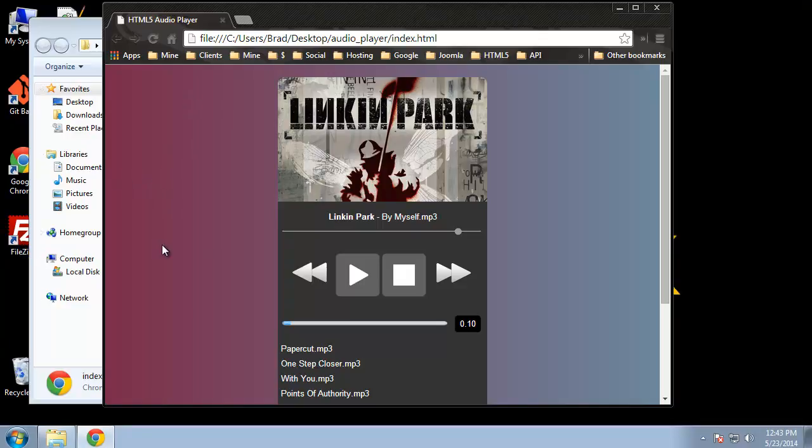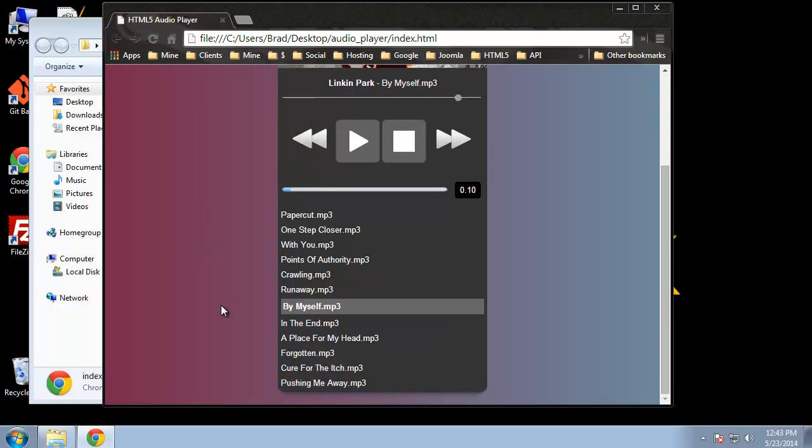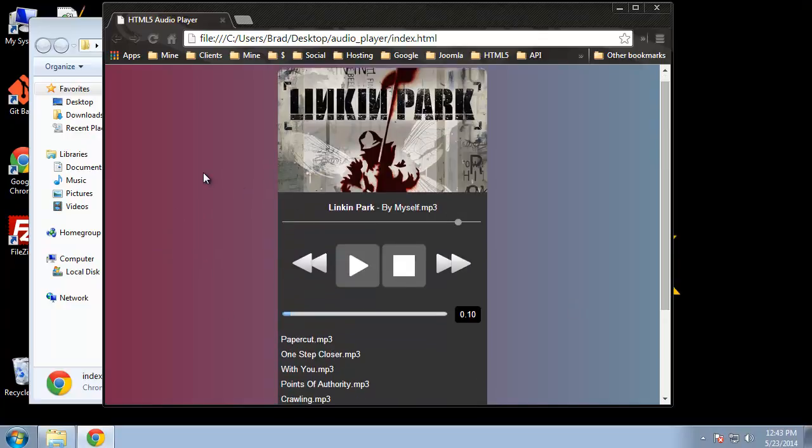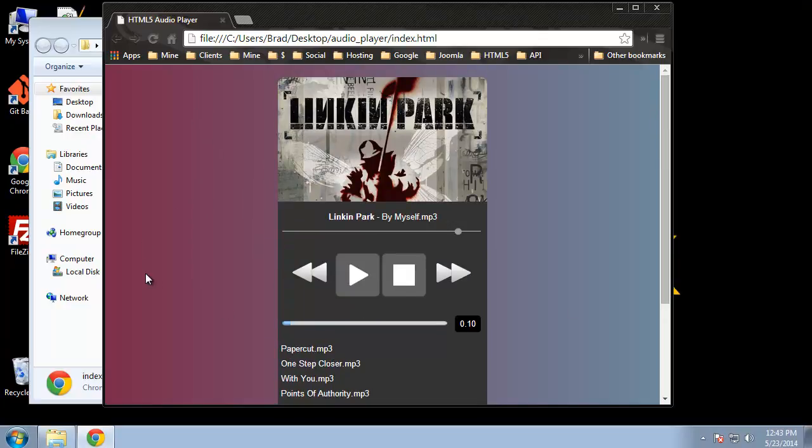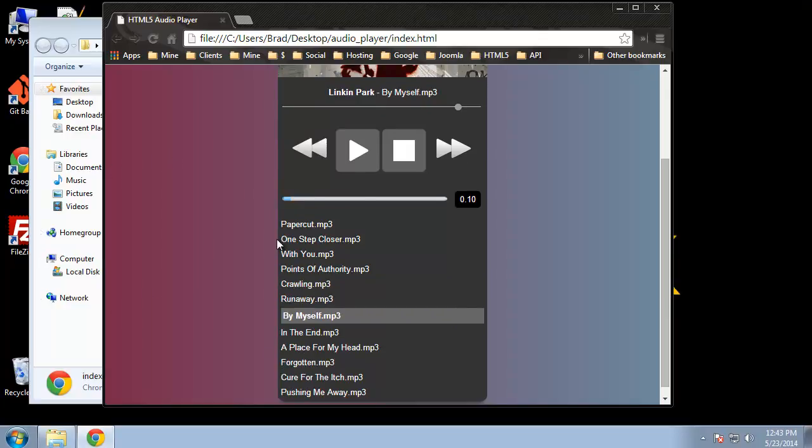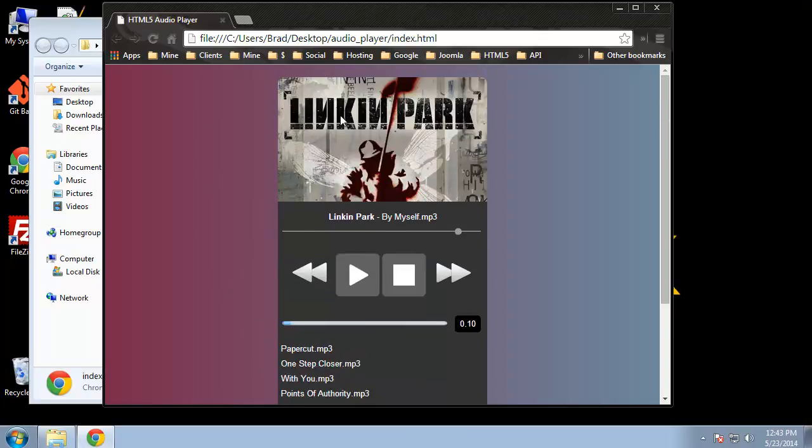We basically have an album here. I just randomly picked Linkin Park. No reason, just kind of grabbed it. And this is actually the album, all these songs on this album. Alright, so basically we'll have an image, which will most likely be the album cover. If you do have other bands or whatever and you change the song, then their cover should show up. So that the cover will change.